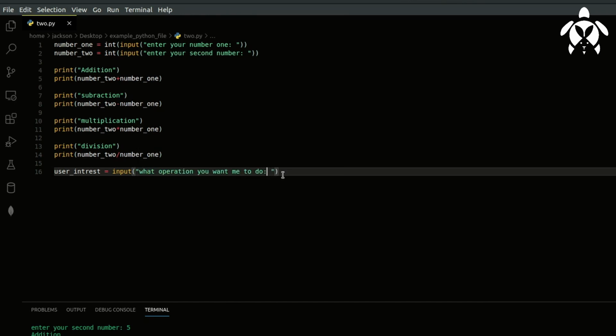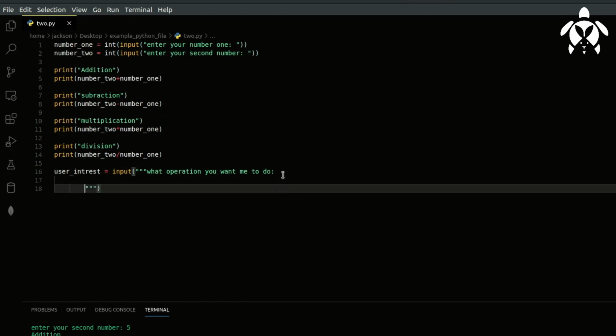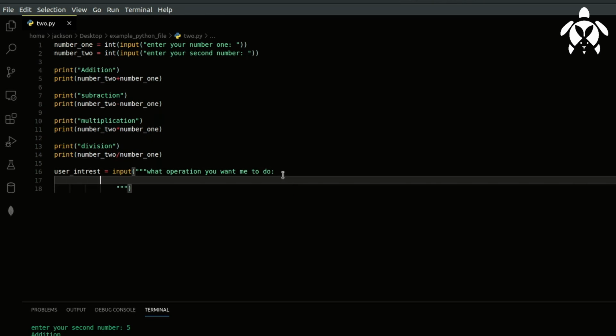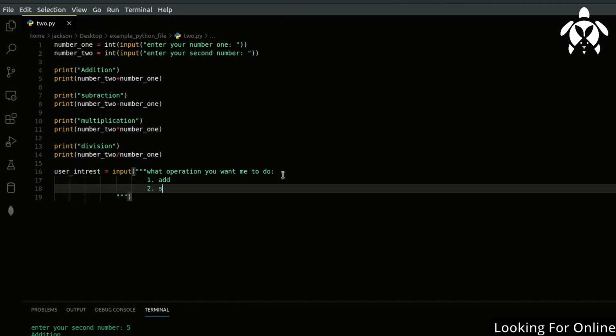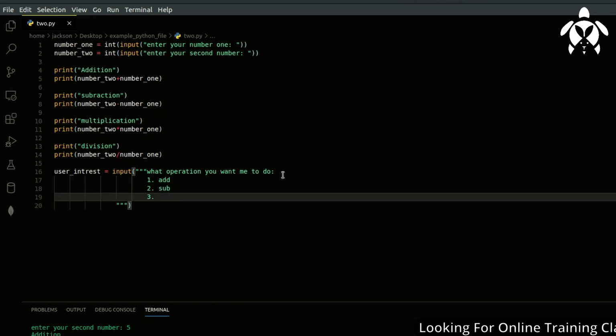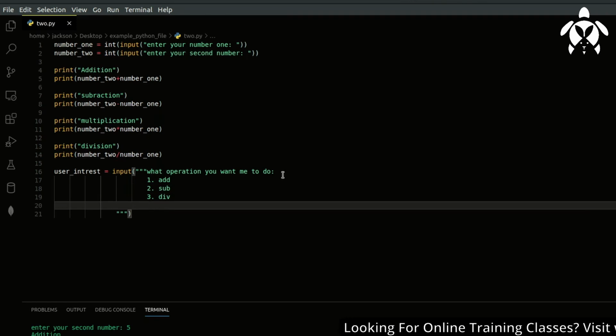We are going to give the options in multiple lines. In order to do that, we'll use three double quotes, and then use some tab space, and then give addition, the second for subtraction, the third for division, the fifth one for multiplication, and the sixth one for skip.